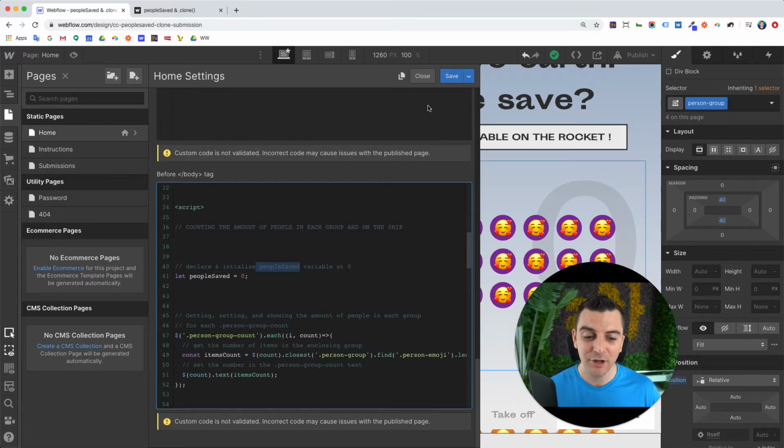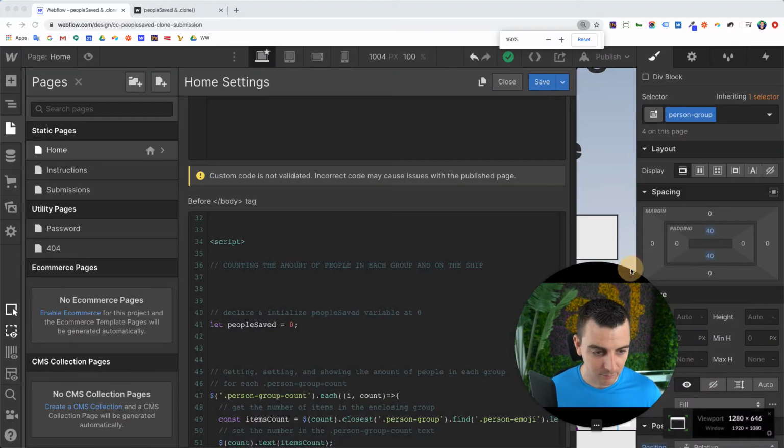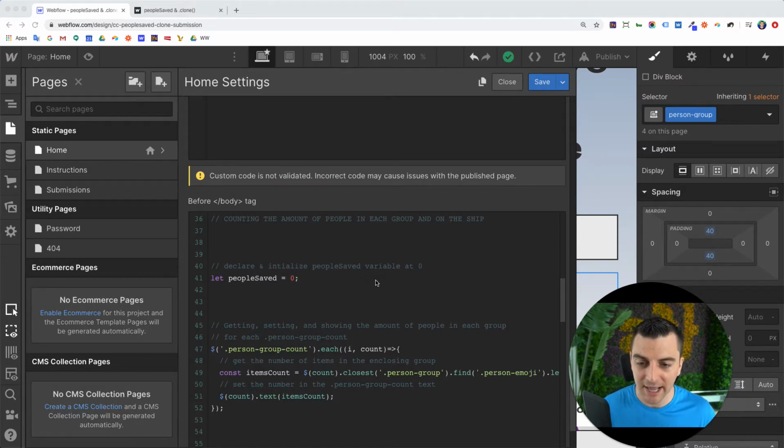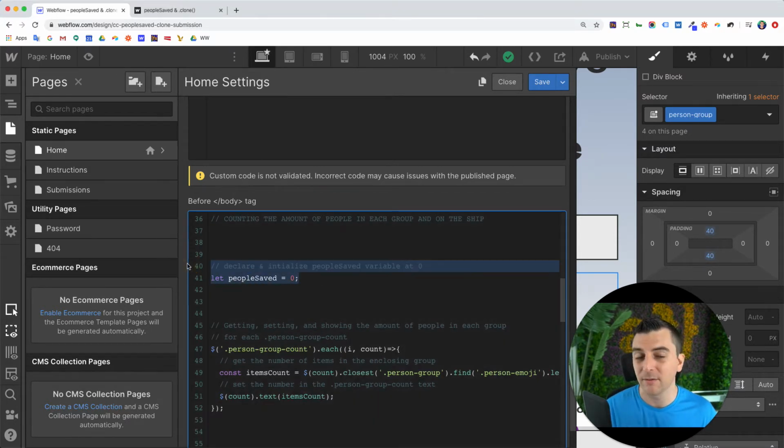So the number showing the total people, let me get a little bigger here. Showing the total people is our people saved. We have to first create that as a variable and say, initially it's 0. There's nobody in there, it's nothing. So we're doing that, super important. It's even broken up separately because it's so important. If we were to remove this, literally 0 of the code would work.